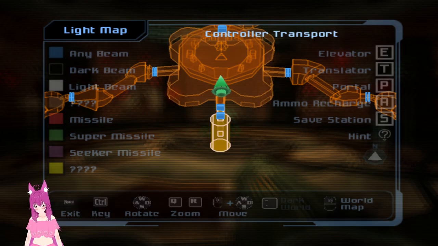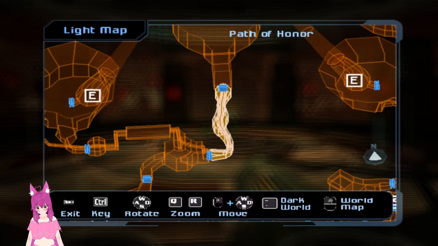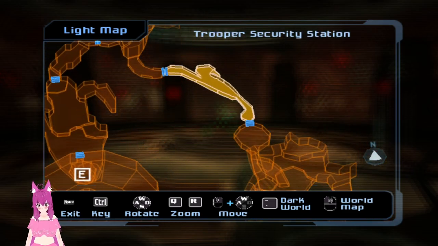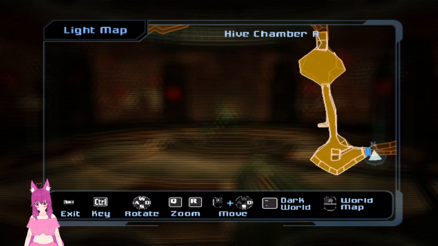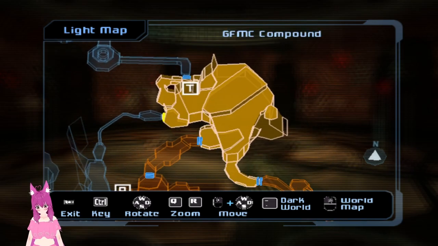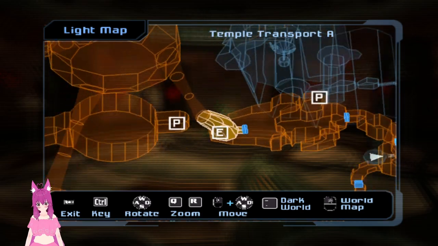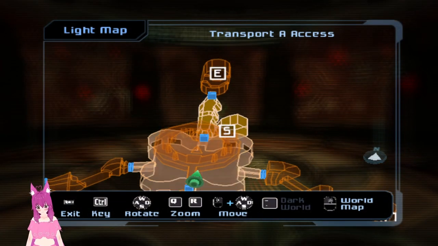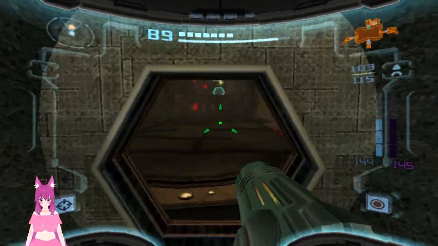All right, so we need to go here, I'm guessing? Seems like that might be the place, because this is for Agon Wastes. And this is for Torvus, so yeah, it should be up there. Means I need to take this one, which is Transport A. Assuming it works. Yeah, assuming it works. Why wouldn't it, right? It should work. You have the dark visor now.